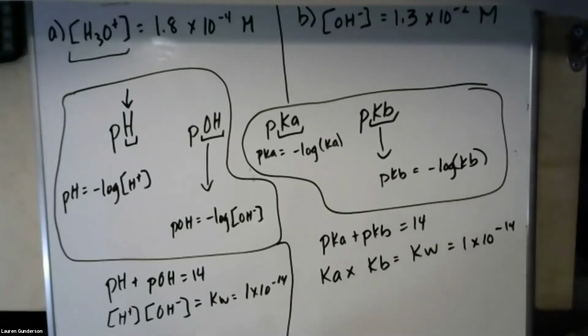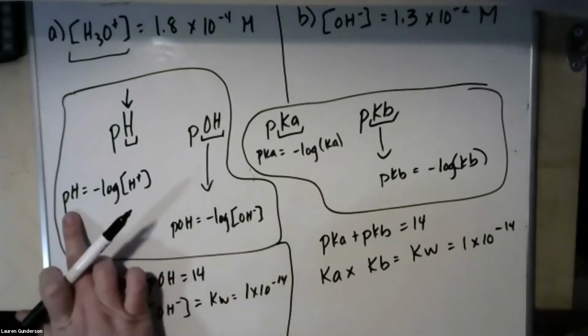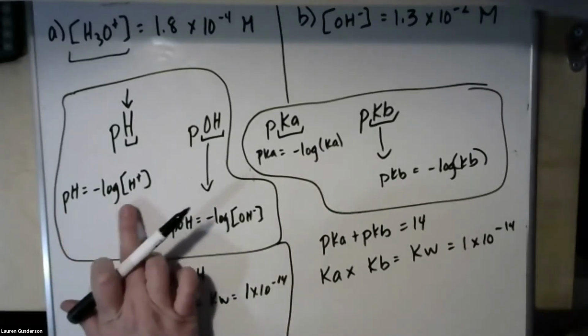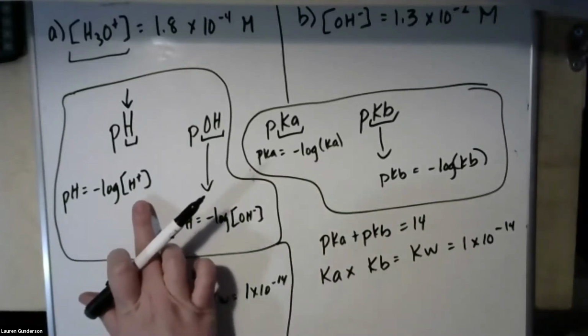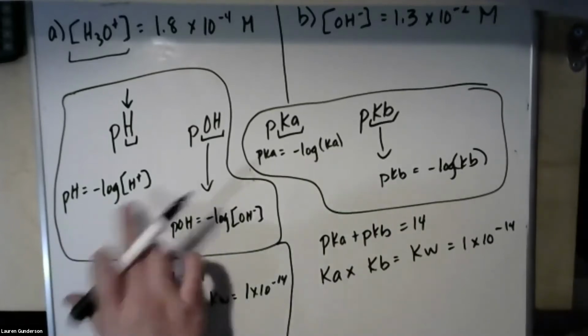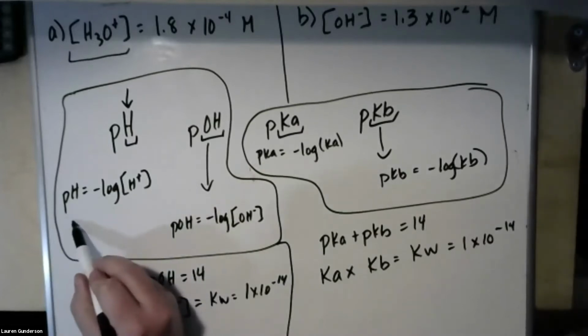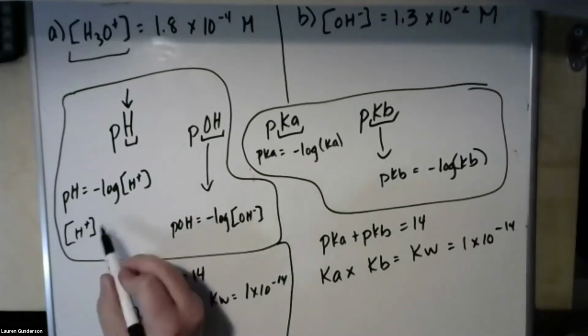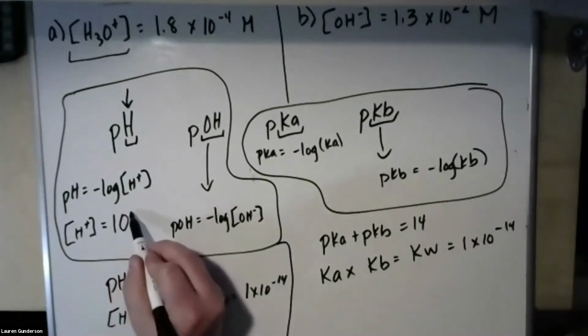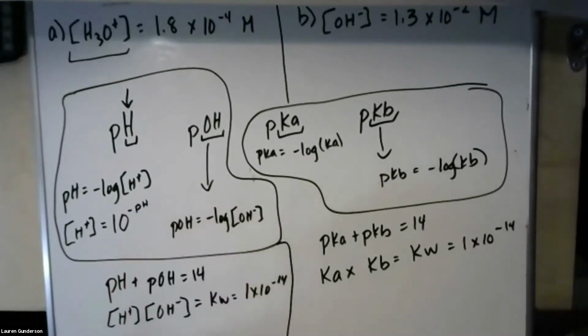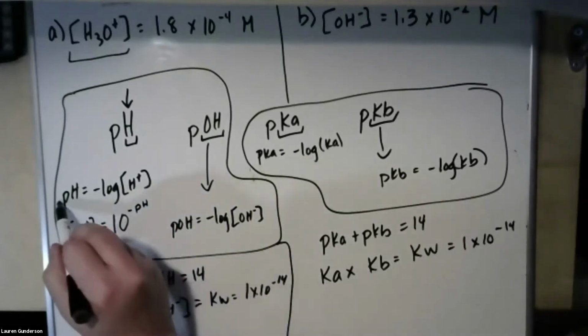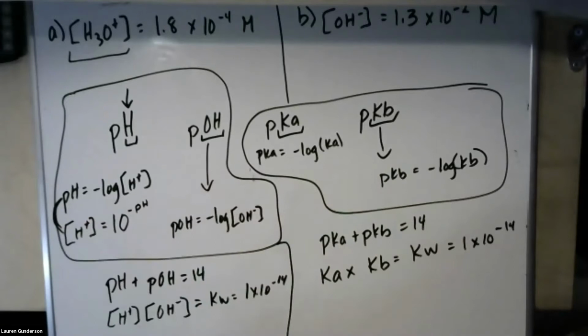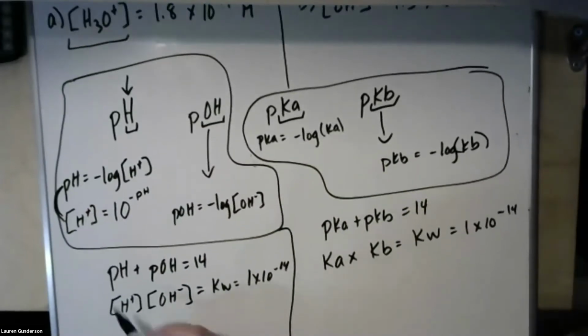Let's just write down the formula actually for that reverse process because it's not written down over here. We have this formula here where we can find pH by taking the negative log of H plus, but we can also do the reverse process. If we have the pH value, we can find our H plus concentration by doing 10 to the negative pH. Okay, because we can think about them like opposite processes, right? They're linked, but they're opposite. And that process carries through to all of these things.